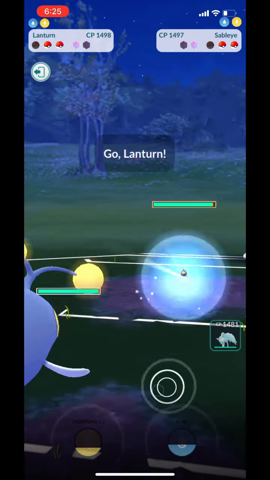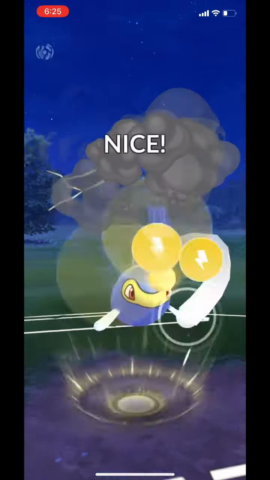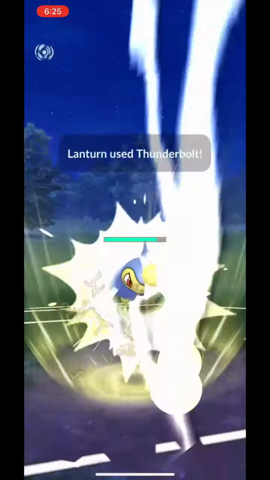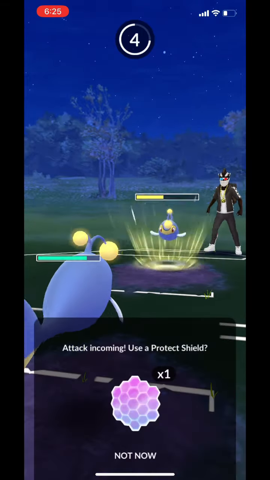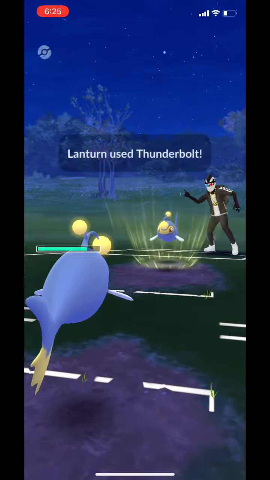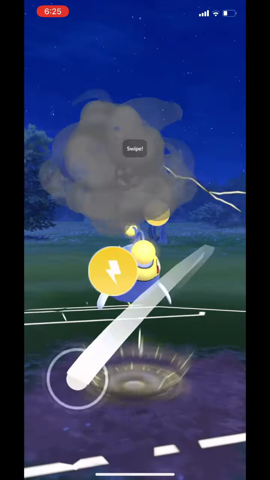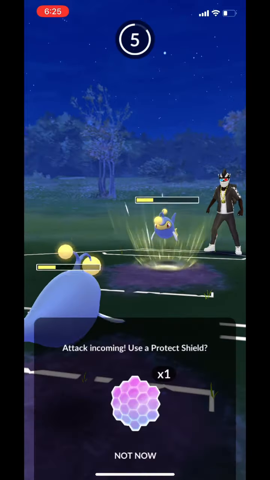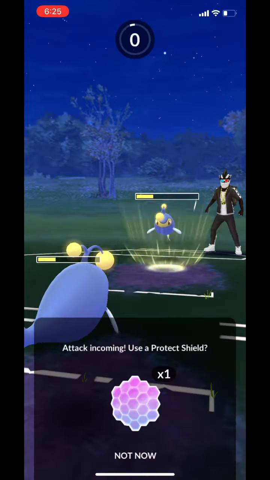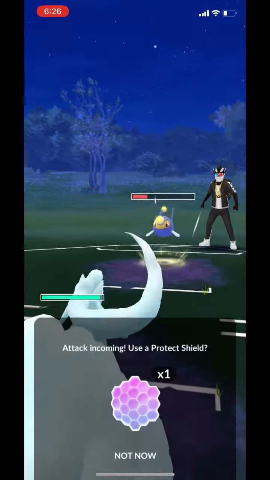Thinking a little bit, pondering. Here comes Lanturn. Lanturn versus Lanturn. This is great news. We're going to go ahead and throw this Thunderbolt. They're not going to shield. And they're going to return the favor here and throw a Thunderbolt of their own. There it is. And then we're going to throw a Thunderbolt. Kind of back and forth right here. They do shield as expected. I almost threw that Surf, but I thought, you know what? What if they don't shield? I would absolutely be kicking myself.